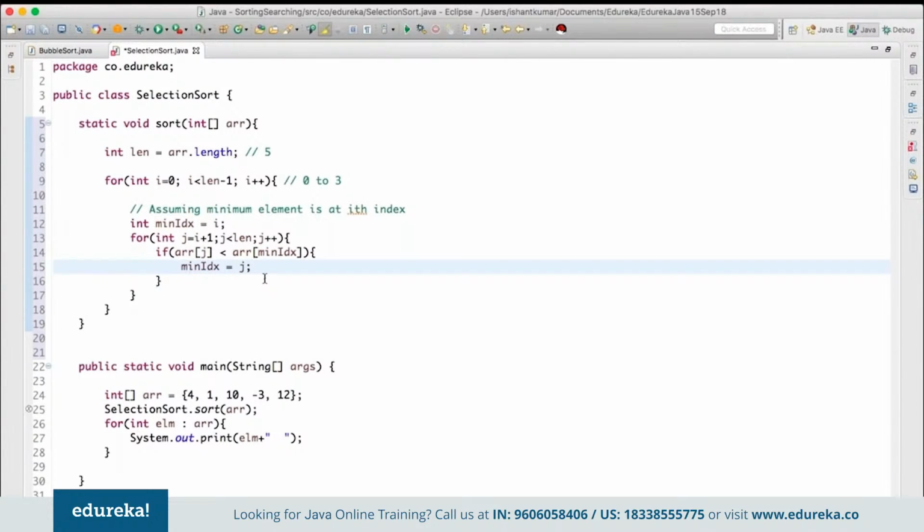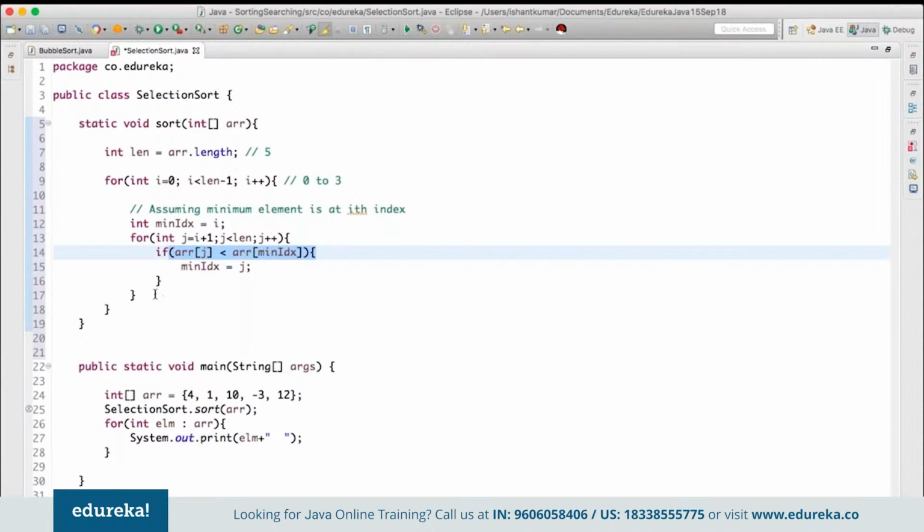So in the array we are finding the minimum element, and our minimum index here means we are targeting the values, not the index. We are just capturing the index of the minimum element.